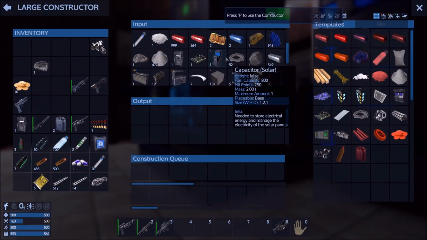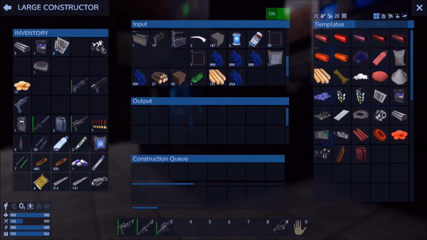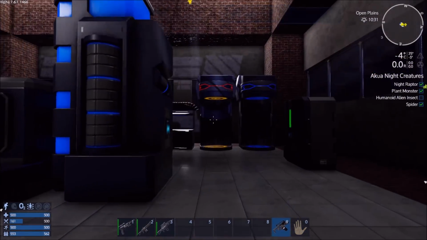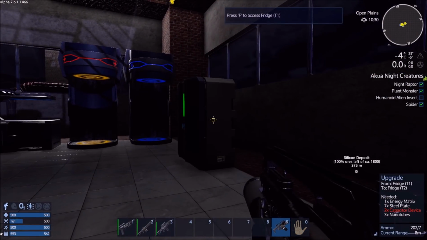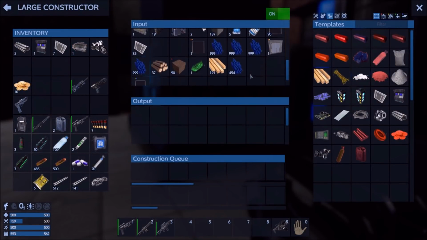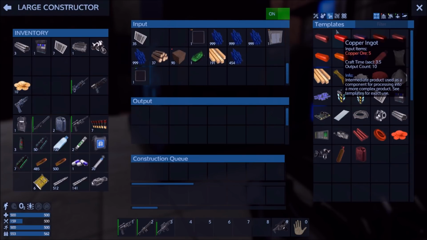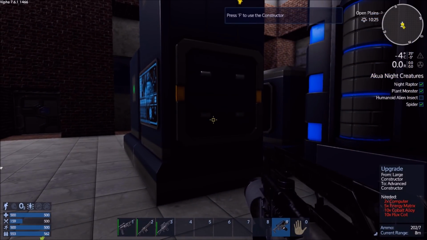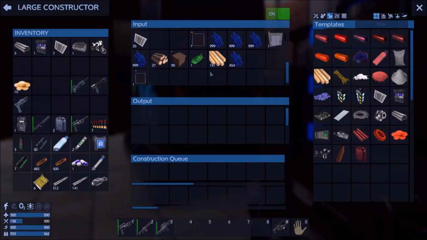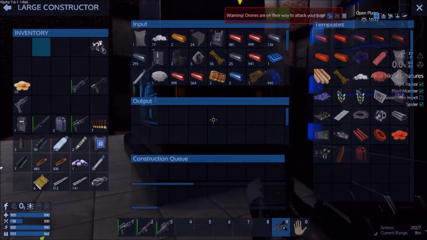Alright, so what was it I was gonna need? Nanotubes, energy matrix, 7 of those, and oh, I need a second capacitor device, but I only needed 1. Well, I can't make a capacitor device here. Do they have the cobalt alloy needed to upgrade the base? I doubt it. I guess I'll just throw these in there.